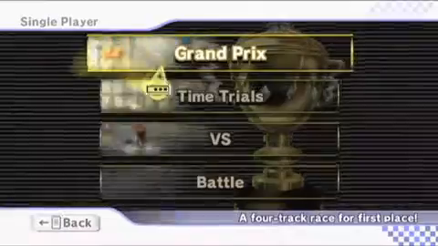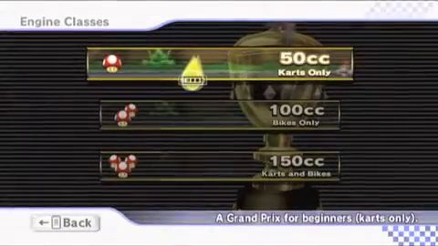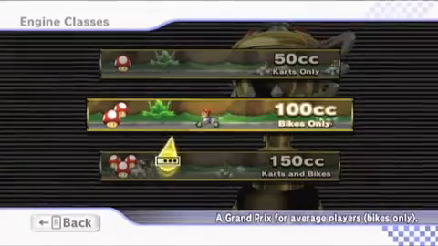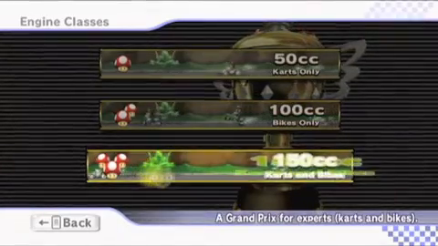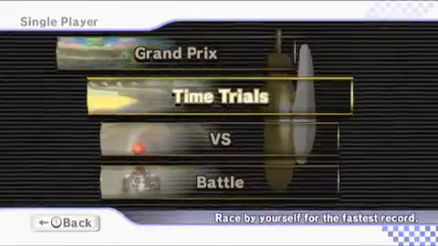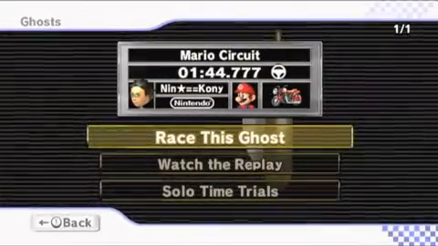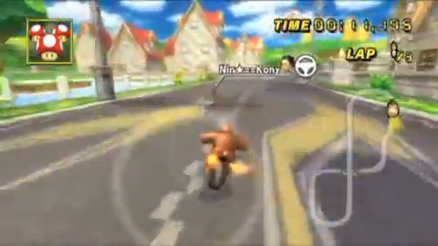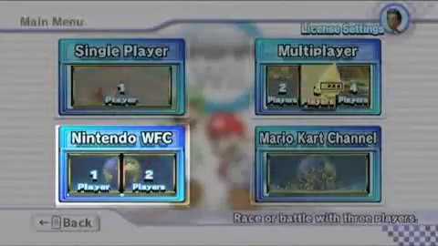Where modes are concerned, you get the typical Grand Prix option for 3 different motor classes. The 50cc class is for karts only, the 100cc class is for bikes only, and the 150cc class is a mixture of the two. Then there's also the typical time trial mode with ghost data from Nintendo's Treehouse testers to race against. But easily, the biggest new mode is the online play for up to 12 racers at a time.